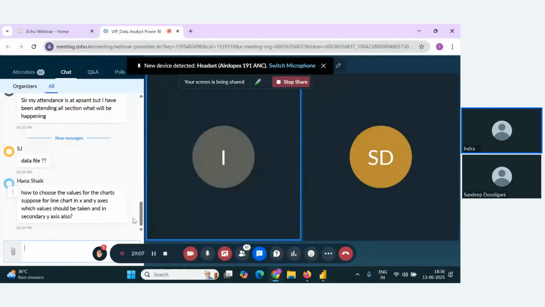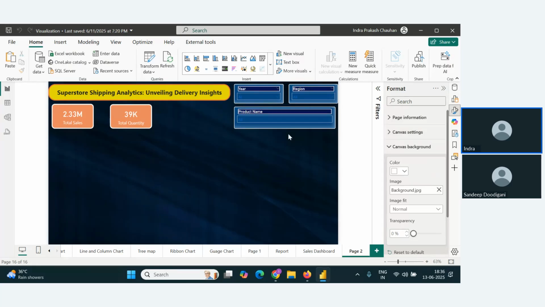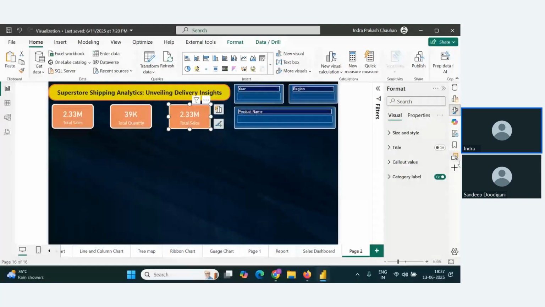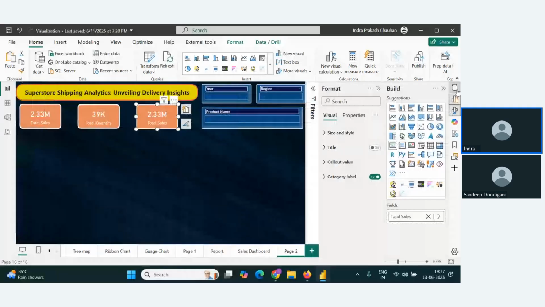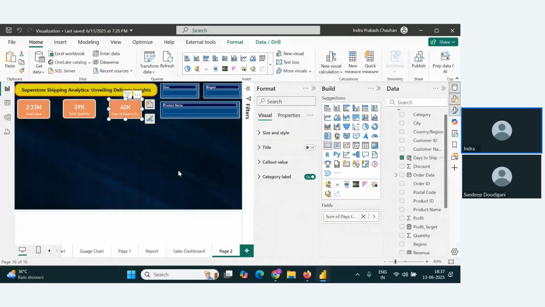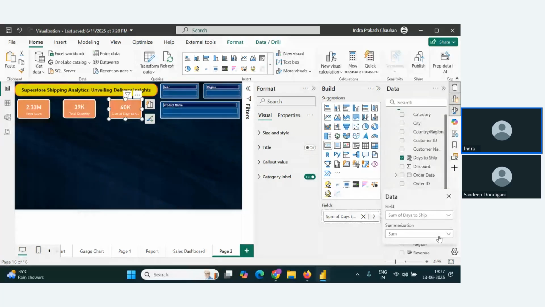Let's go back to the visualization. I want to mention here the average days to ship a particular product. I'll copy this field and paste it here. And in the data section, I'll take days to ship and put it inside this. Okay, you can see these are overall days, but I want the average days to ship.